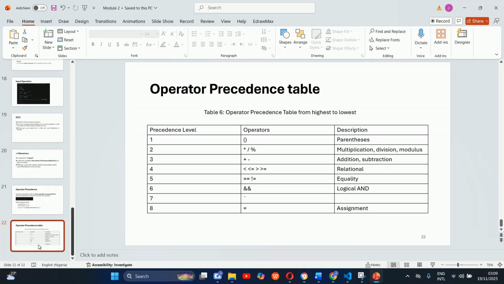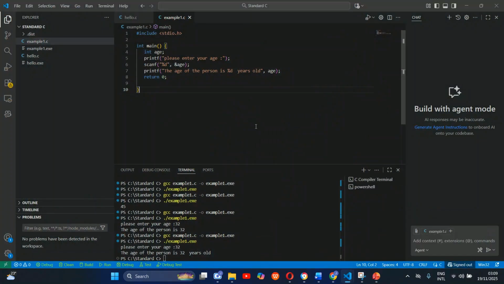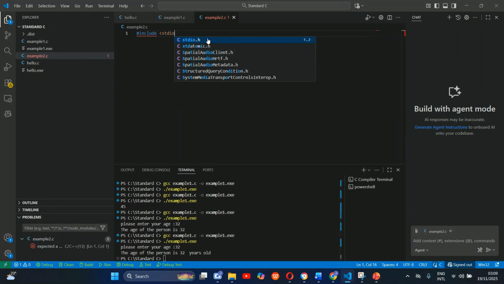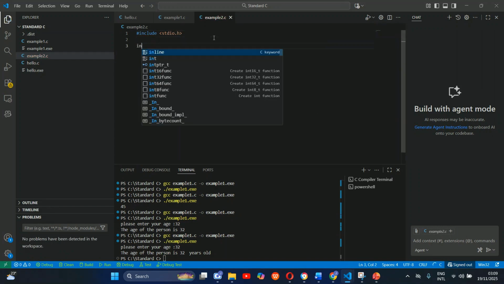Now let's do some practical example here before we close this module 2 lecture on operators, right? Let me call this example2.c. So let's put include stdio.h is the header, so this is the main method.